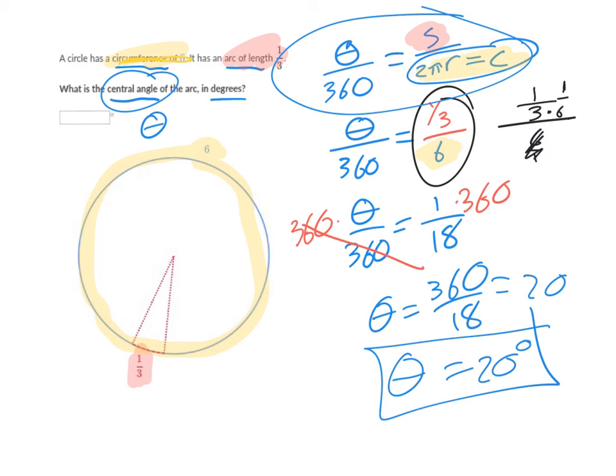We know that from this formula because they gave us all the other parts that we need for that formula. So we just plugged in what they gave us and solved for the missing part. The reason I knew that was the formula to use is I used all those words. It uses the word circumference, which this formula has; uses the word arc length, which is a really big red flag because this is the arc length formula; and uses central angle, which is what that value is.